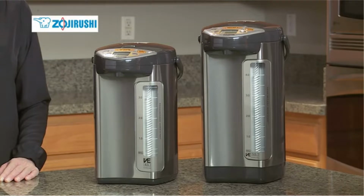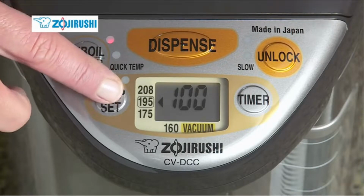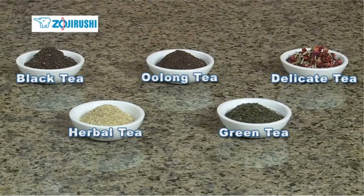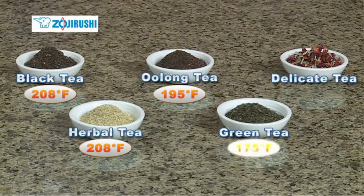The microcomputerized temperature control system maintains hot water temperatures of 208, 195, 175, and 160 degrees Fahrenheit, all of which are optimal temperatures for brewing different varieties of teas. For example, black and herbal teas brew best at 208, 195 is ideal for oolong and white teas, 175 for green tea, and 160 for delicate teas.